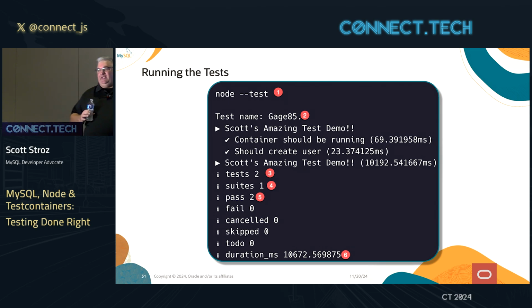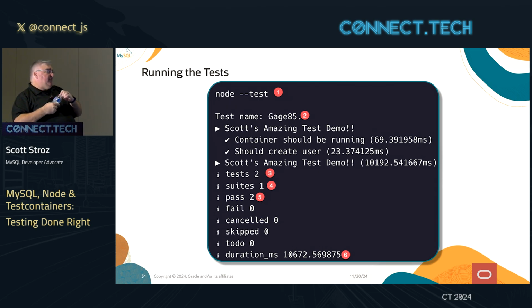Now, you see the duration here? It's kind of long. For those 2 small tests, it shouldn't take 10 seconds. Well, the problem is when I ran this, I hadn't yet pulled down the Docker image. So the first time you run tests with Test Container, it's going to take a longer time than other points because it'll have to pull down the image before it can run it. Once it's down, it still takes a little bit longer than if you were doing a database locally on your machine, but I think it's a pretty good trade-off in the fact that you have a completely isolated database that you can run your tests against.